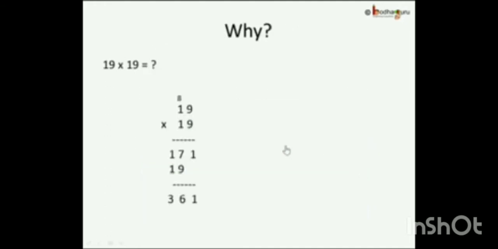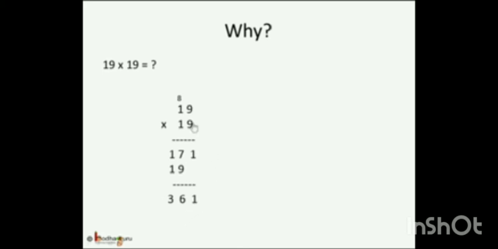Why is it so? We know just purely by the rules of multiplication. Say I take an example 19 into 19. How do we do 2-digit multiplication? We write 19 into 19, and then we do a single digit at a time. So we do 9 into 9, 81. Then 9 into 1 is 9 plus 8 is 17. Then next we leave it blank, or we can put an X there or 0. Then we do 1 into 9, 9. 1 into 1, 1. Then we sum it up. So when we do the sum, you see 1 plus 0 is 1, and the rest you keep on doing.